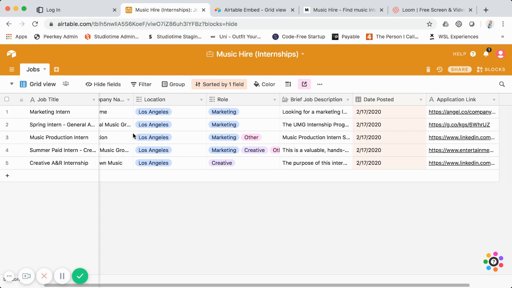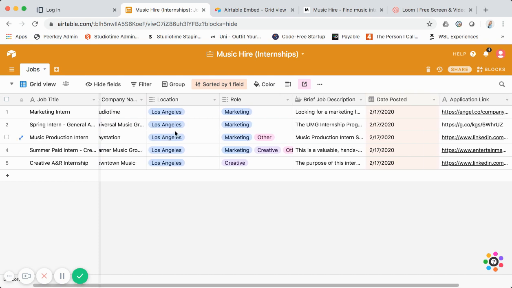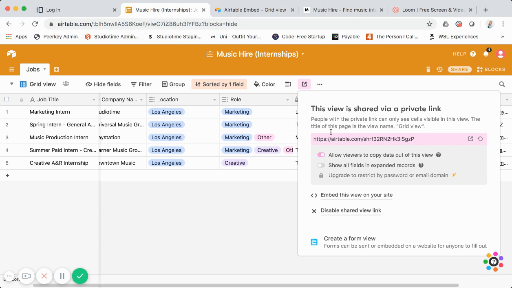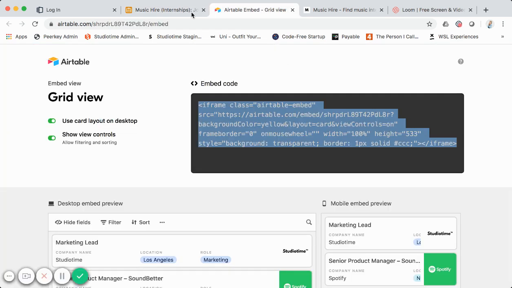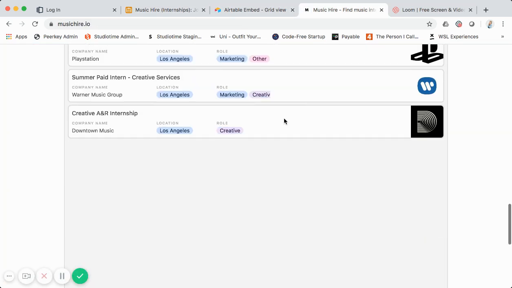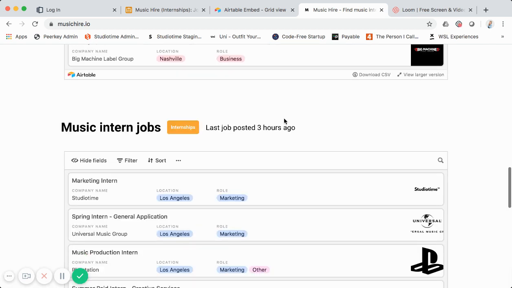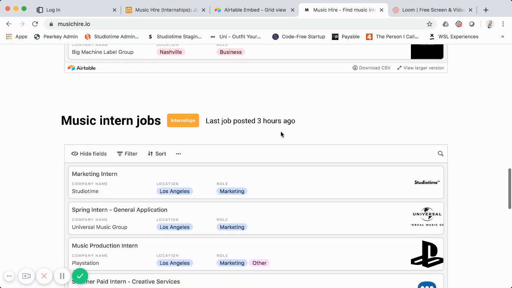And then here, as you can see, this is basically the same Airtable. I just wanted to make it different because they're different actual jobs, and I didn't want to put them all together in one table and one view. You can't really split embed displays in two different sections with two different code snippets. So I just created these two different bases because I knew that would be an easy way to do it. I did the same thing: I clicked on the embed, that generated this code, and then I dropped that in on the module on the home page. And then, as you can see right here, this is the embed display.